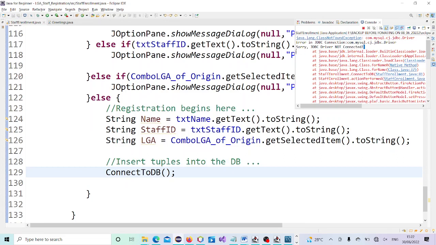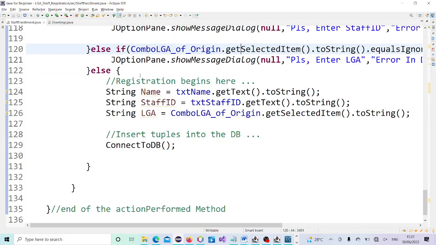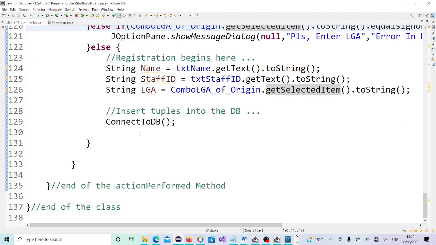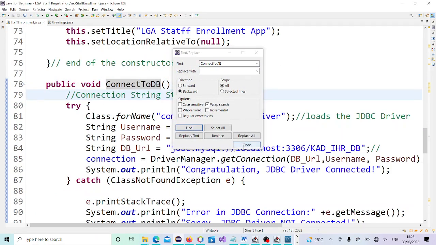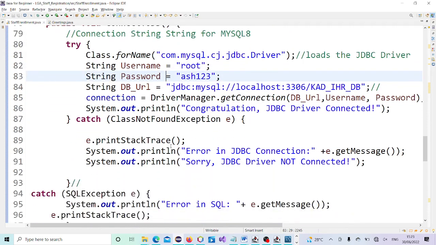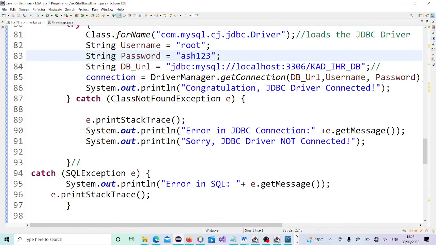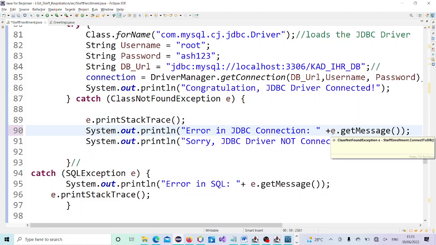You see, this is my own language, right? Yes, sir. But then this is the language of that E. I said error in Jdbc connection, which is here. Let me go to the connect. Please try to understand these things. This is my own language, but I added this e.getMessage.